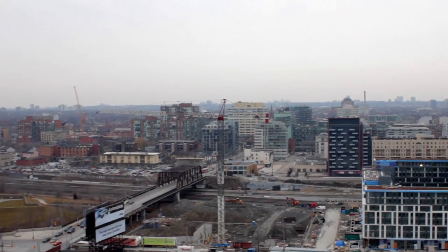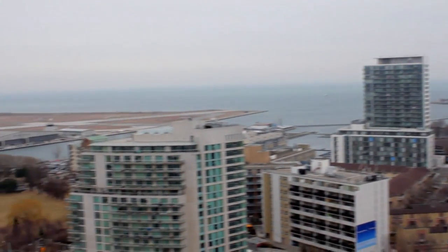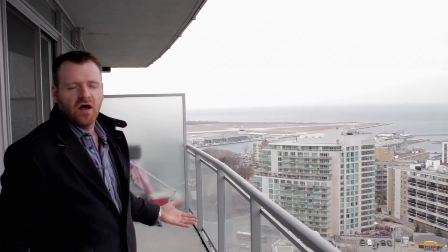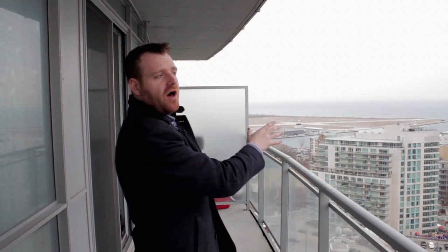Here I am now on this large outdoor space. I'm standing at the far end just to give you an idea how big this balcony is — it is a true gem. Lots of space out here; you could have a four-person table as well as Muskoka chairs to enjoy the beautiful sunsets and the summer sun during those short fleeting summer months we have here in Canada. And we have this fantastic view of Lake Ontario that people pay millions of dollars for — but this is your value unit to buy to get that million-dollar view of the water.